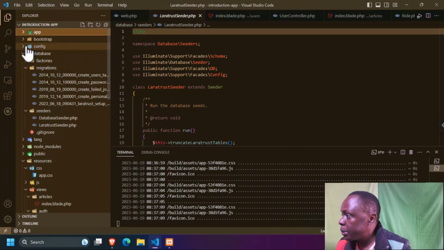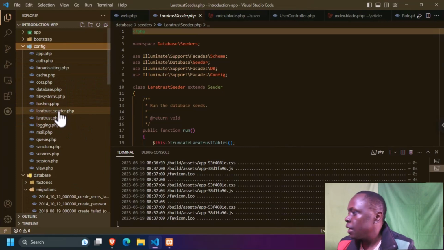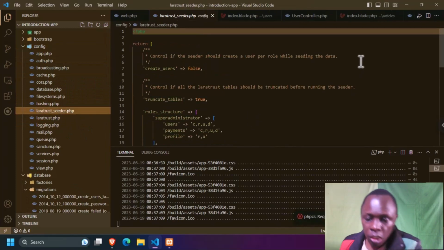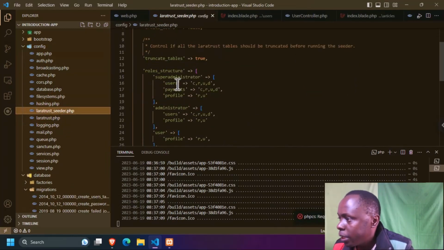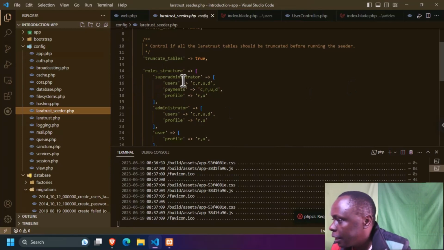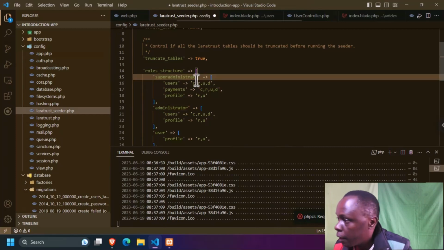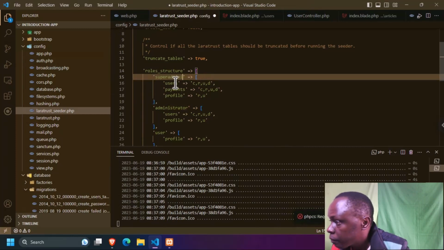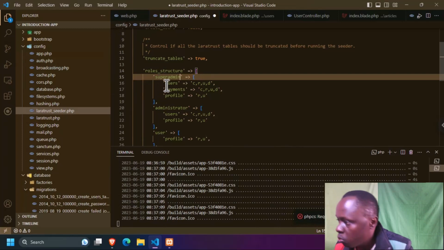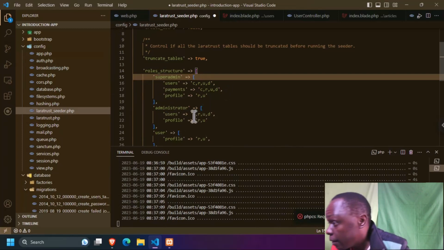Inside the config, yes, exactly. So this Laravel seeder page, I want to make it a little simpler. I just want to give it admin, or super admin, and then admin. Let's say super admin is the highest administrator here.